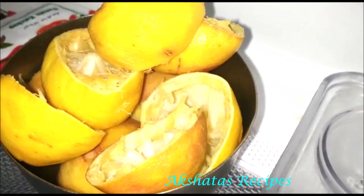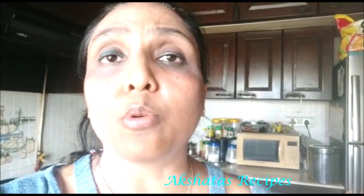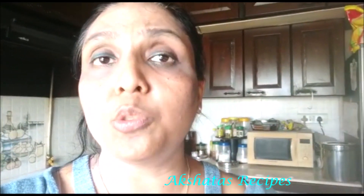If you keep lemon peels in your refrigerator, they prevent odors from other foods. Also, when cooking in your pressure cooker or pressure pan, throw two or three used lemon halves in while boiling rice, potatoes, or anything. Normally pressure pans get a little blackened or grayish at the bottom — I have a video on cleaning pressure pans using tamarind — but this lemon trick works too. Just give it a light scrub with soap and water and your pressure pan will look brand new.